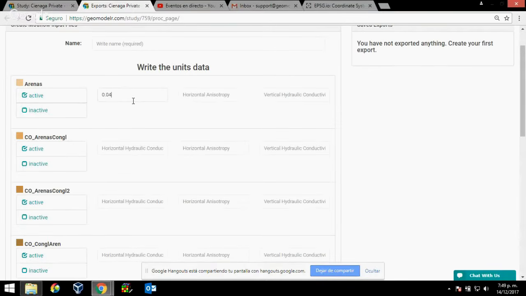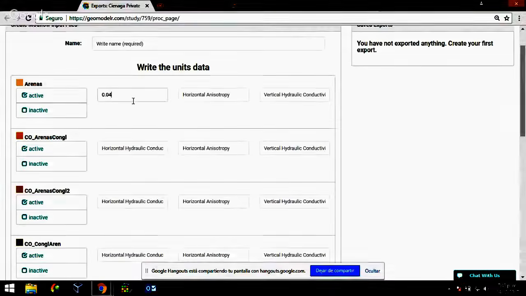The length unit corresponds to meters in the model, and the time unit corresponds to days. The algorithm exports the information using the second time unit, but we can change this value using ModelMuse. Then we're going to write here 0.04.